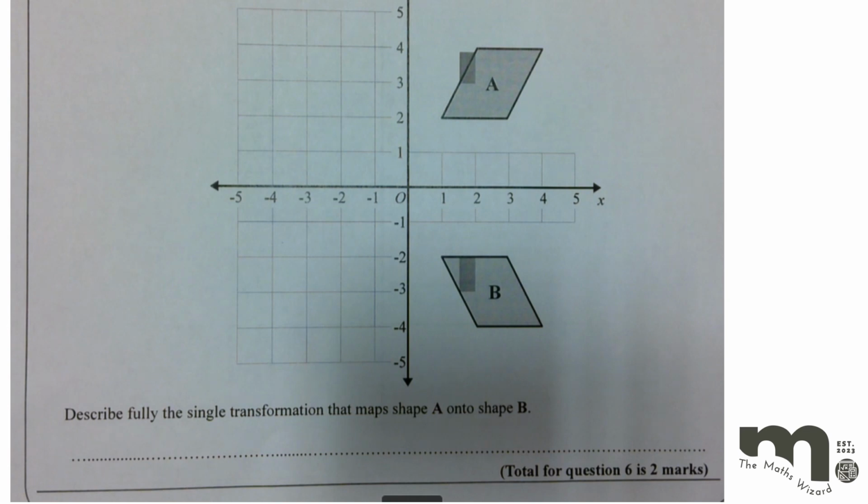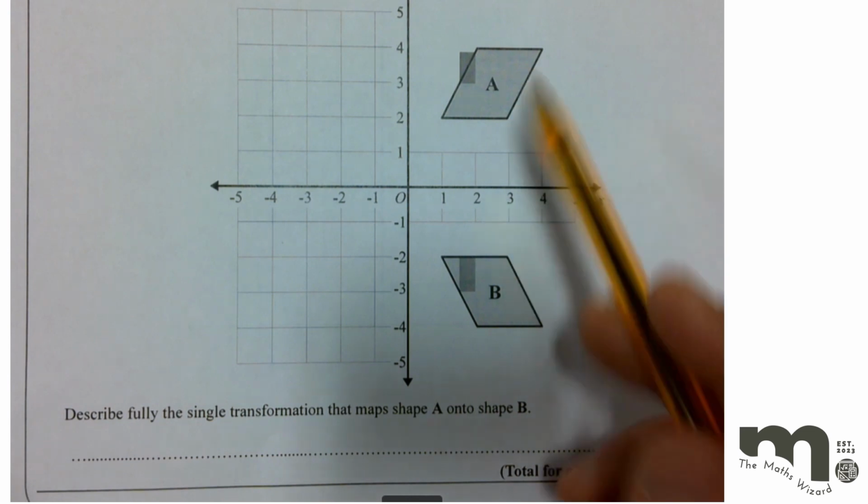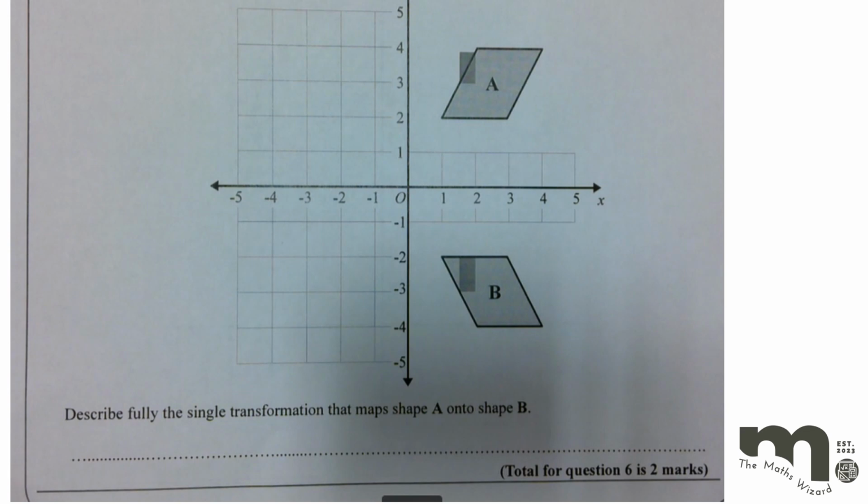Okay, so you may be asked to sometimes describe a reflection. So the way to identify a reflection is that, first of all, the shape is going to look slightly different. It's not going to have increased in size, so we can rule out an enlargement straight away and a translation. And if you want to clarify that it's not a rotation, you can trace the shape and rotate it around, and you'll see that it's not a rotation. So you can rule out the other ones.